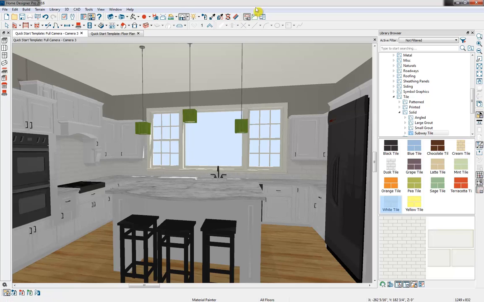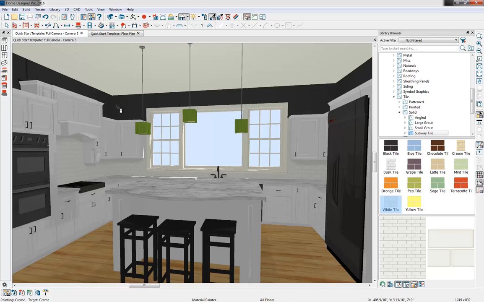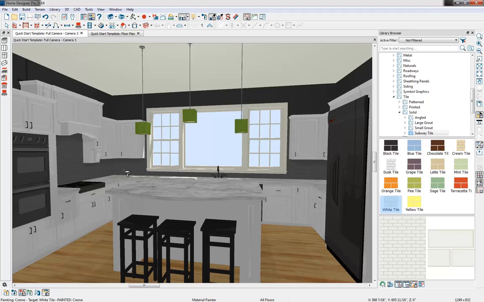Now another way that we can adjust materials is we can use our material eyedropper to take any existing material in the plan, click on it, and then simply paste it onto another element in the room. Now because this is simply a color, we have an additional option here. This blend colors with material option, which looks like a little paint roller, is going to allow us to click on any existing material with a texture. And in this case, let's change it over to room because I want to change this instance of the material throughout the room. And then we can click and it will maintain our subway tile texture but change the color.